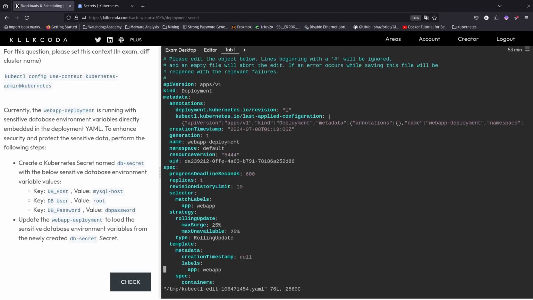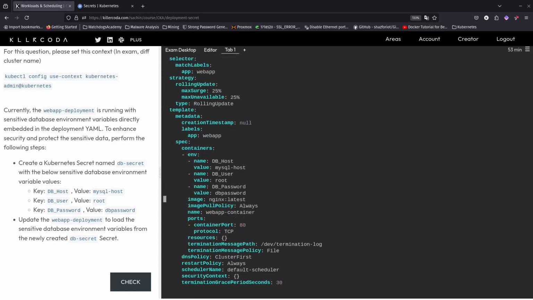So we need to do some work over here, guys. We need to replace this environment with the secret, right? We've got to tell it to actually use the secret. So how are we going to do this?